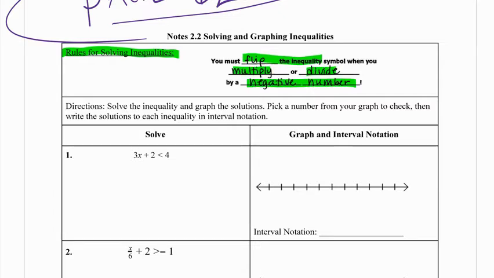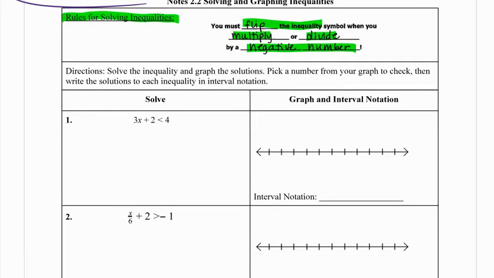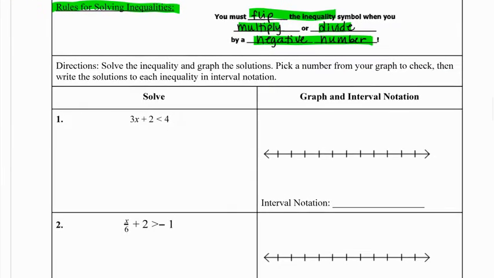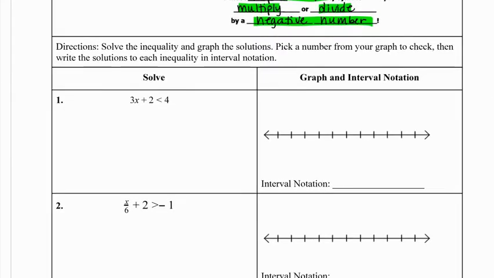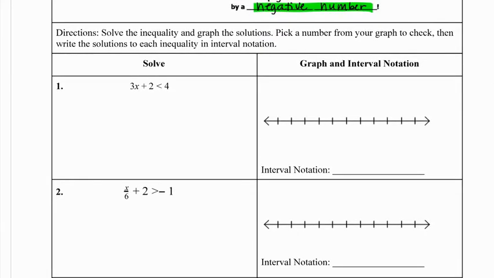It's only that last step when your coefficient for your variable is negative and you need to multiply or divide in order to get rid of it. That's when it gets flipped. So it's not adding or subtracting. It's just in that last multiply or divide step. So we'll practice a few more of these and then you'll get started on your homework.